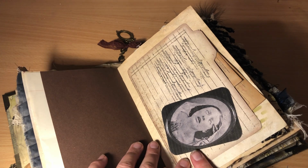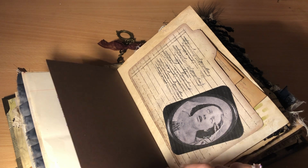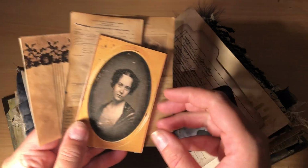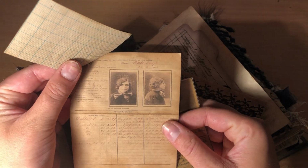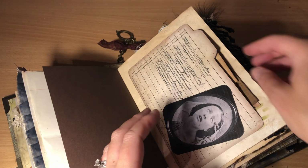And then this is an image off Pinterest, and I was trying to make up like a little story in my head. Like, this is some kind of woman who's on a psychiatric ward. Obviously this isn't a true story, just making up as I've been going along, and this was obviously her before she turned like a psycho. And then these are like institute forms, what they fill out when they first go in. So I was kind of trying to make little stories up to add to the theme, if you understand what I'm trying to say. And I'm rambling on. Like a case file, should I say.